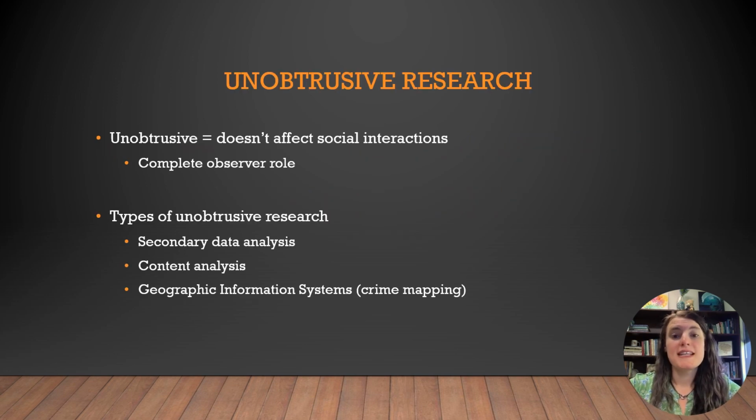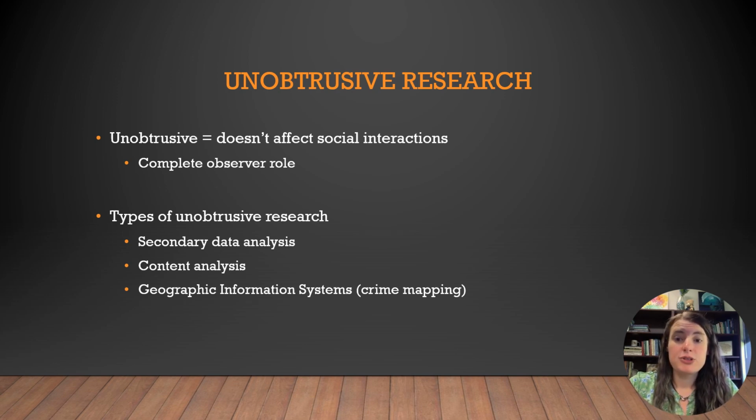Unobtrusive research means that the research data collection process does not affect any social interactions. This means that the researcher in this situation either does not work with human subjects directly at all, or if so, the researcher will be a complete observer. If human subjects are involved in unobtrusive research, then they likely might not even know that they are being studied.